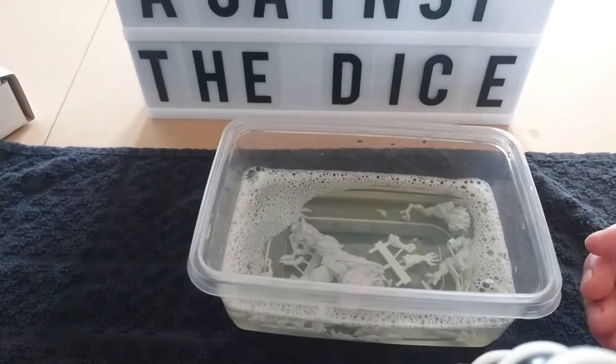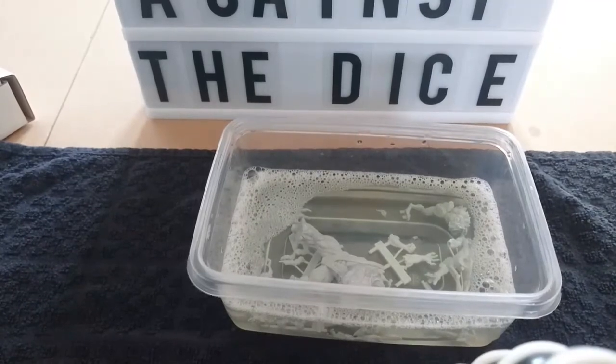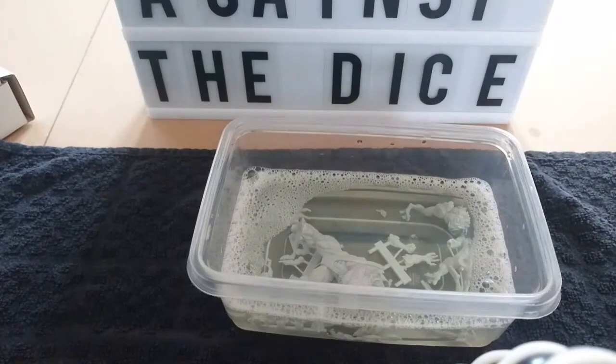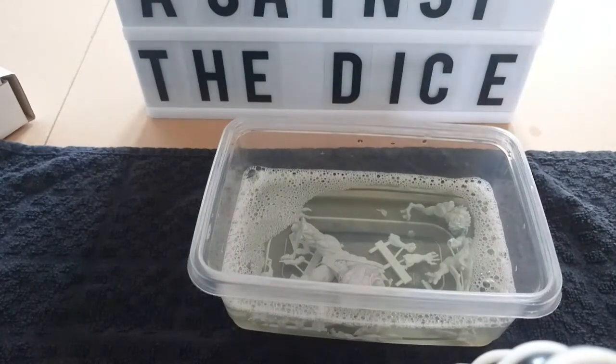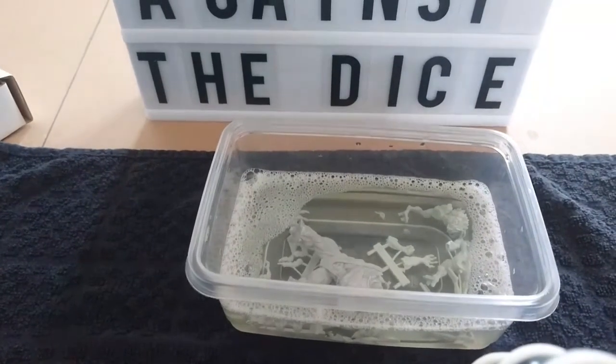One of my friends, Pete, when he worked for Games Workshop, his job all day was to sort out all the molds. He basically worked with taking the sprues and all that stuff. So that's one of the differences between if your model's plastic or resin.